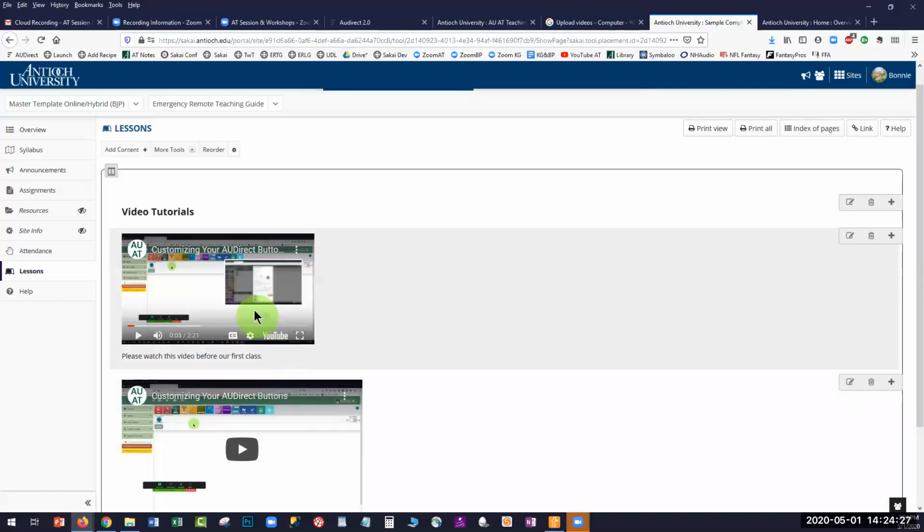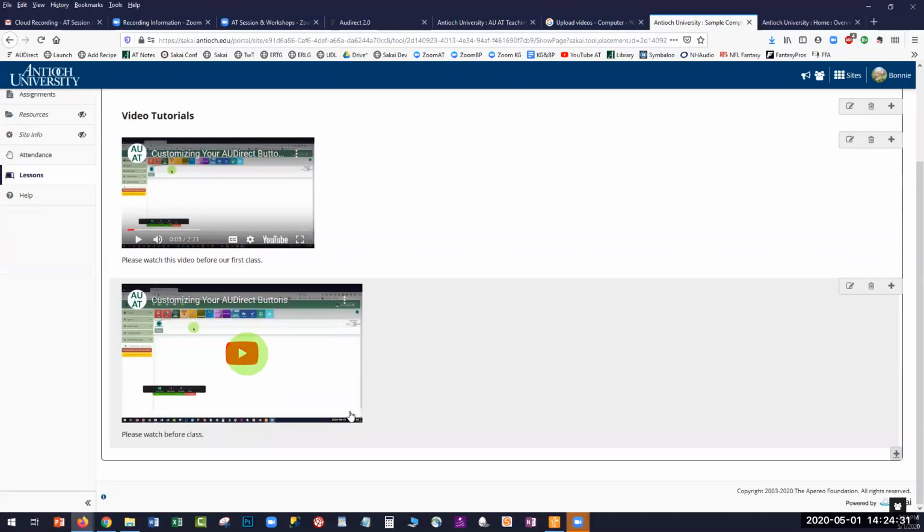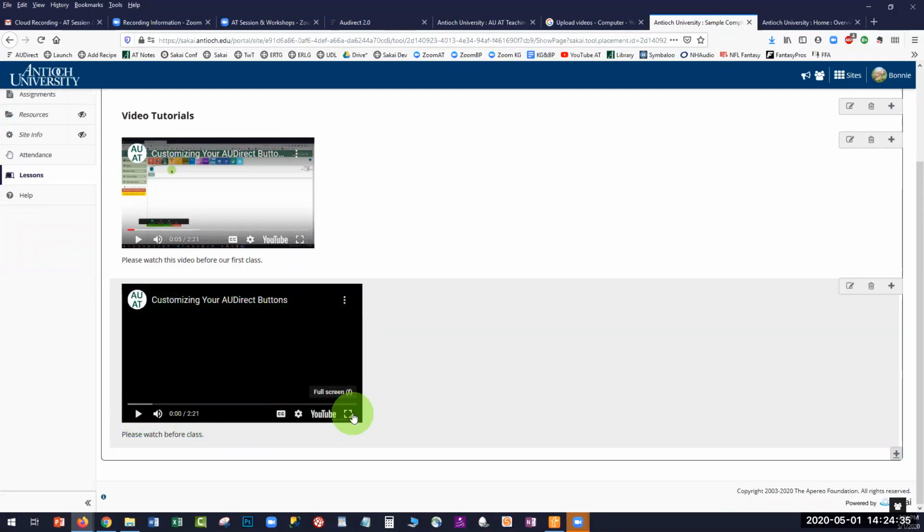It's not actually sending them to the YouTube website in a browser, though. Yes, that's true. So once you hit play, you can then hover over this full screen button and it'll bring you full screen. They can also turn on the captions here and change their settings to their playback speed if they want it to go a little bit faster.